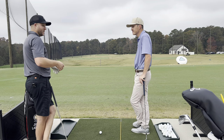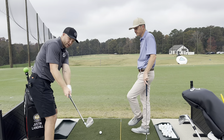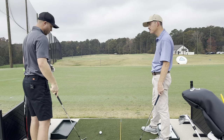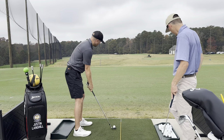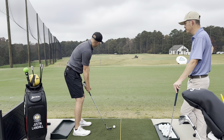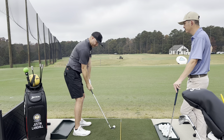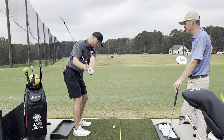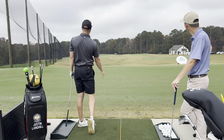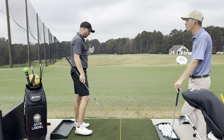If you don't think of the swing in percentages, think of it like a clock — like Bryson DeChambeau typically talks about. That clock mentality: nine o'clock, ten o'clock, eleven o'clock, twelve o'clock is a full swing. So if your normal sand wedge is 100 yards, a full swing might be here, and you drop it down about half of that for a shorter shot — something nice and easy.